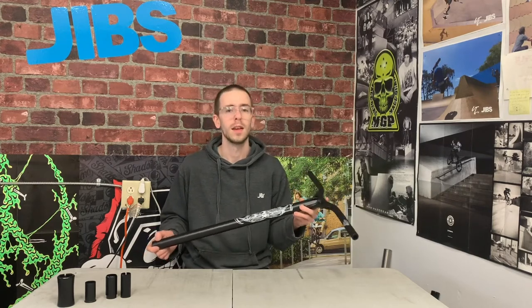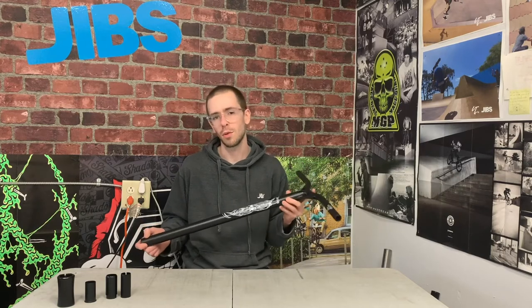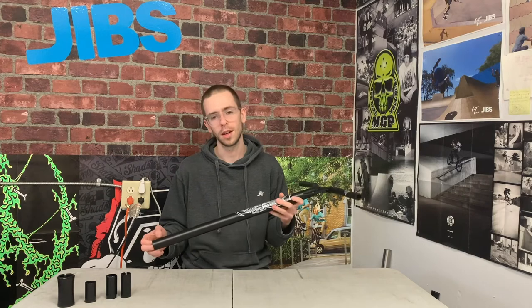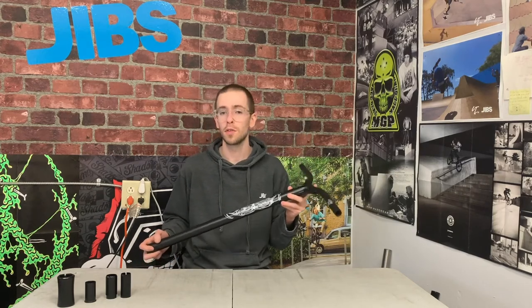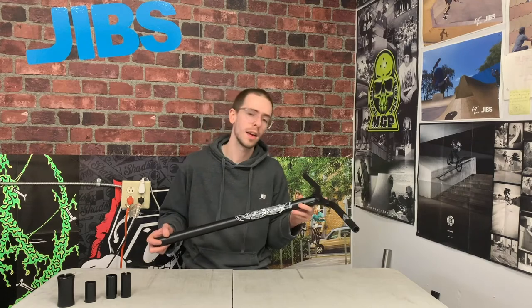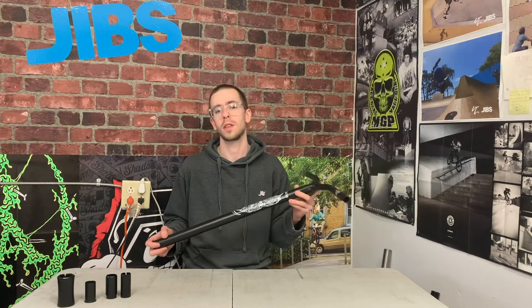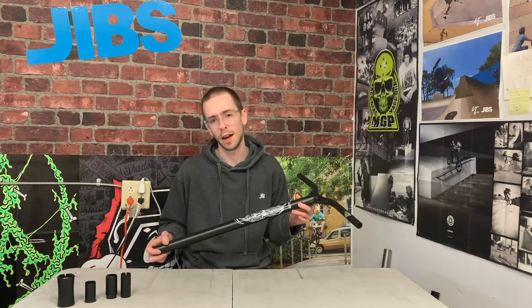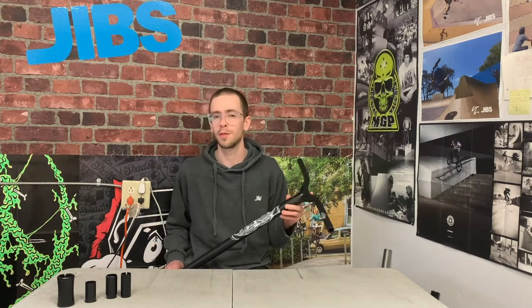If you're using HIC compression, because HIC requires an oversized inner diameter, aluminum bars will not work — the bar will not fit over your compression shim. If you're using SCS, you'll want to use an oversized SCS. There are a handful of aluminum bars on the market that are standard size and work with standard SCS, but they're much more rare. Most aluminum bars are going to be oversized.